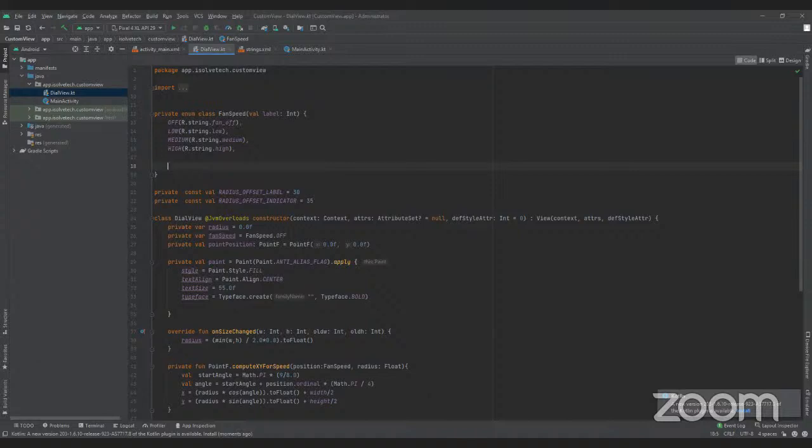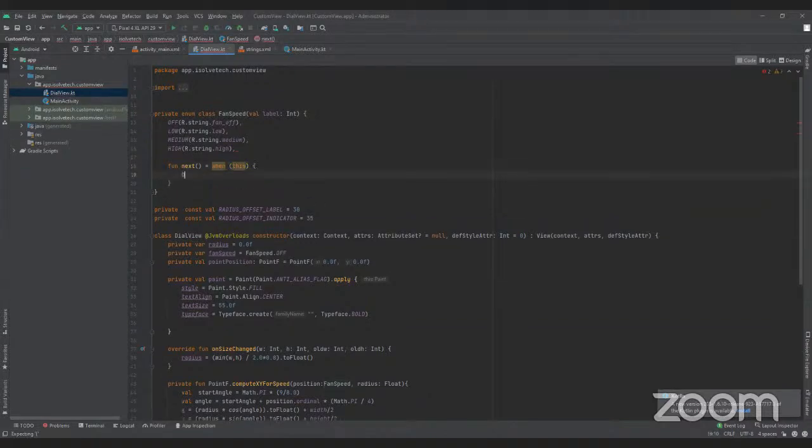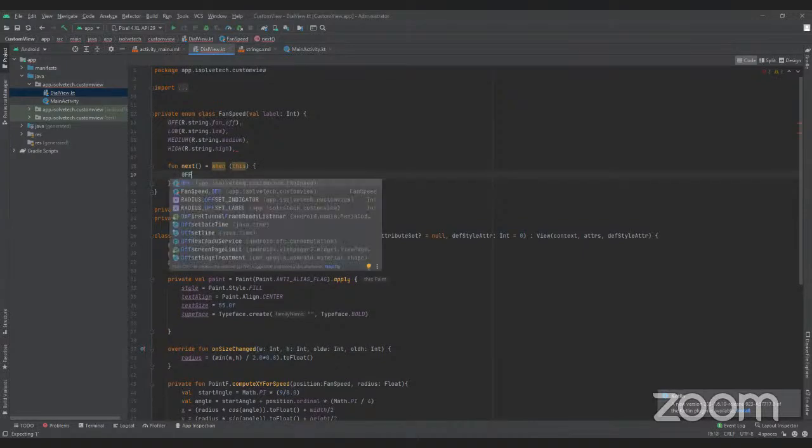So how do we do that? Just say fun, let's call it next. It's a helper function. I'm going to pass in this, which becomes the fan speed. When it is off, you have to switch it to low.